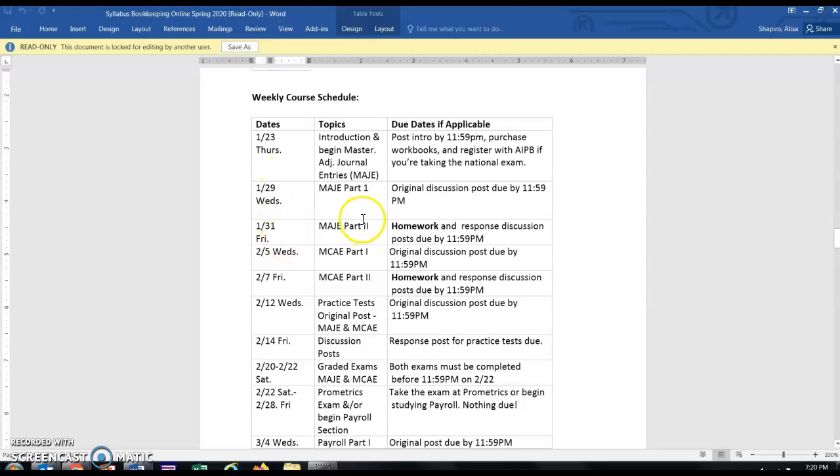The earlier, the better. But my point here is that your original post and your response post should be made on 2 separate days. Why is that? Well, in the past, I've had people who, at the last minute, meet the due date and they get in and post their original post, and then they respond, and everyone's doing that so close to the due date that there really wasn't time for people to give their responses. So as long as everyone makes their original post 2 days in advance, you're giving your peers enough time to construct a substantive response post. Right? So go through that.